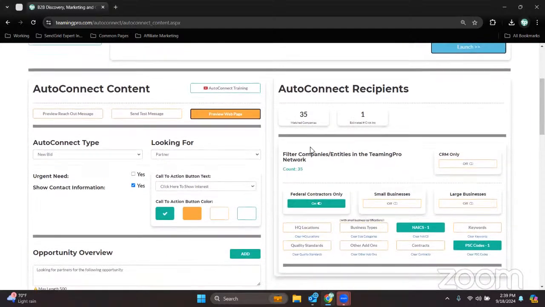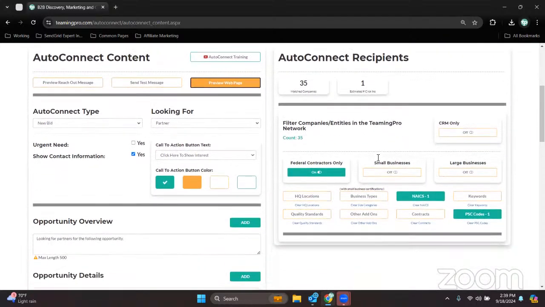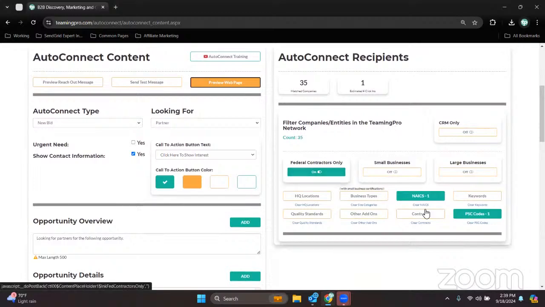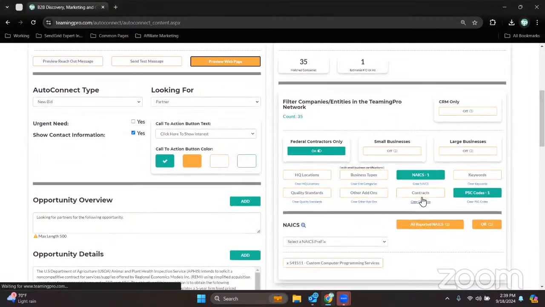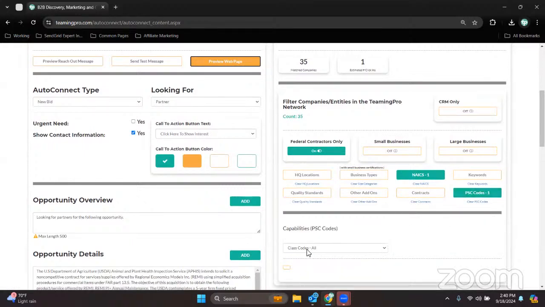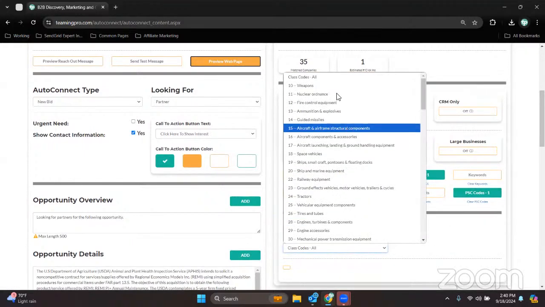So the 35 companies we looked at earlier are based on federal contracting companies that, it's not their primary NAICS, but they have a NAICS code of 541511, which lines up with the NAICS code for that contract. And they, oh, right, we were working on this.